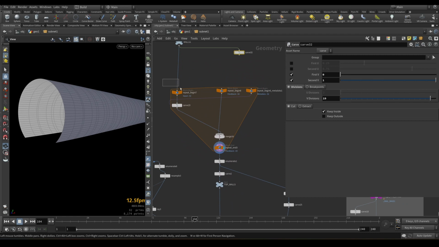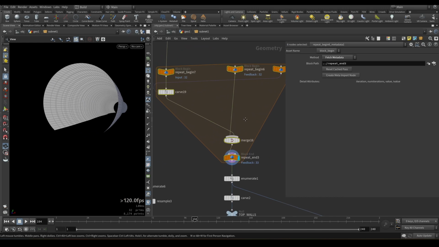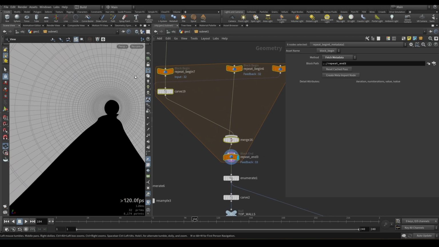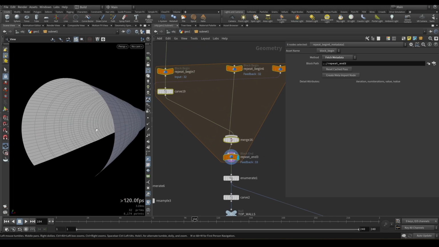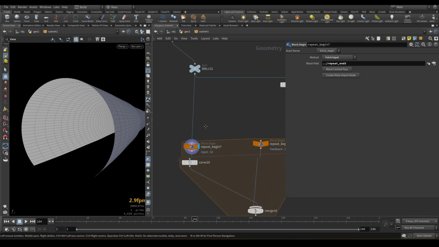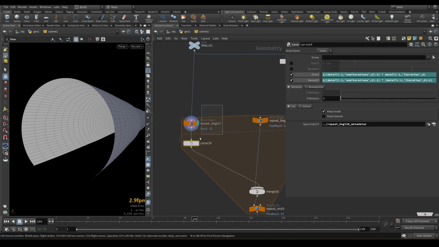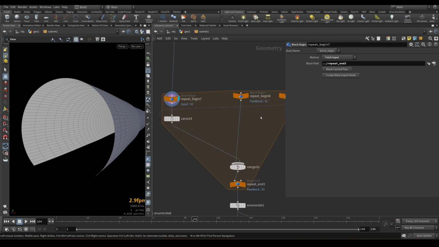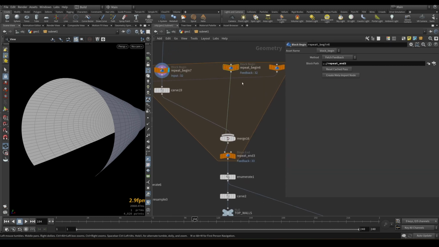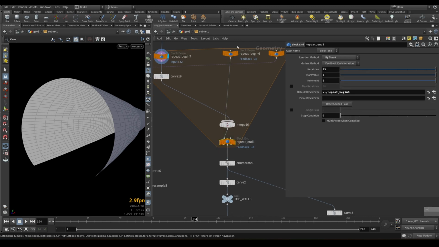But we actually have created a kind of framework for us to add some variation to tailor it to our needs. For example, I wanted to have slight randomness in my vertical cuts. I will remind you that this input here in our particular setup is just unchanged input geometry on each iteration. It just keeps adding itself here. But here, what we have is the result of the previous iteration. So it kind of goes from here to here.